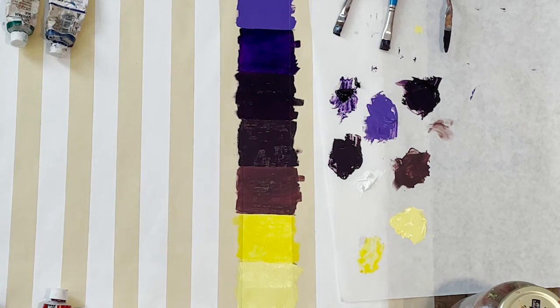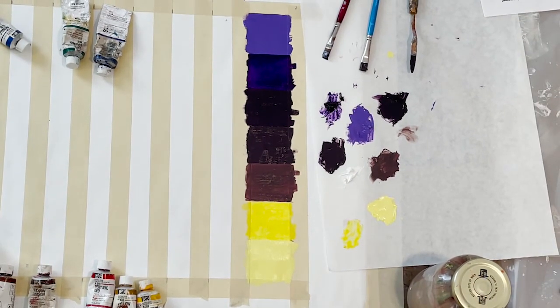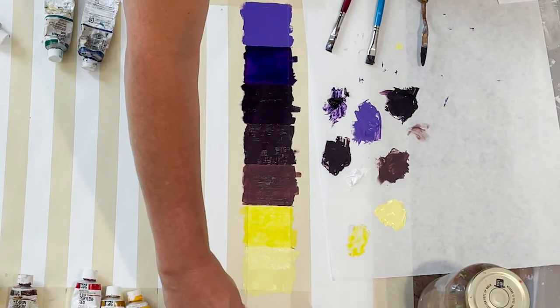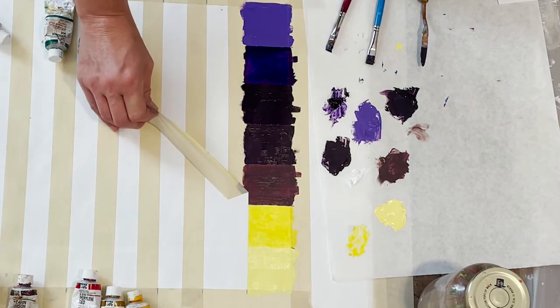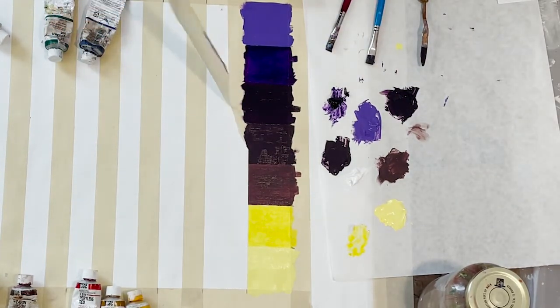Then the other thing I want to show you is what it's like when I lift off my tape on the edge. I want to lift off just this one side, but you can see since I sealed it in, it has such a nice, clean, crisp edge. Kind of satisfying actually to do that. Oops, might tear a little bit, but that's okay.